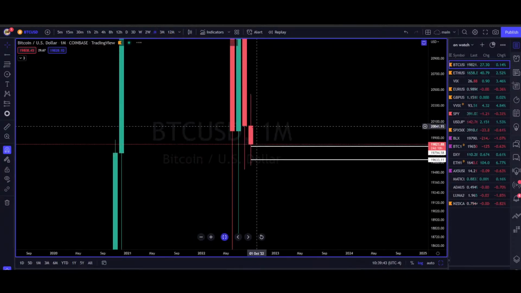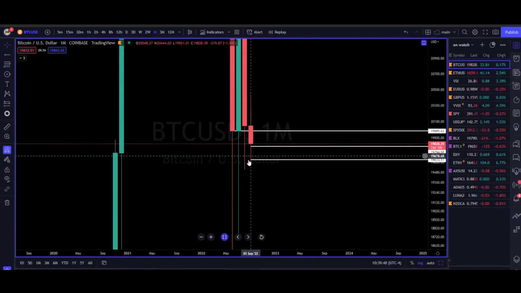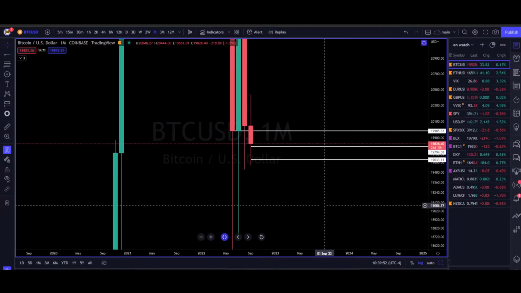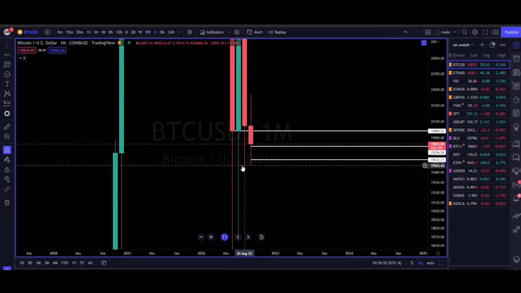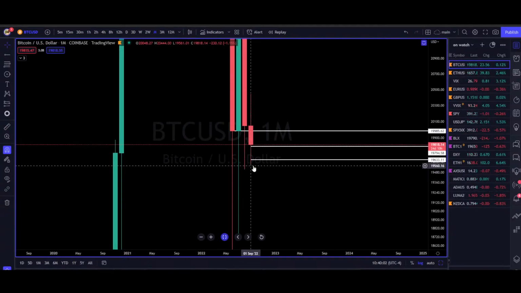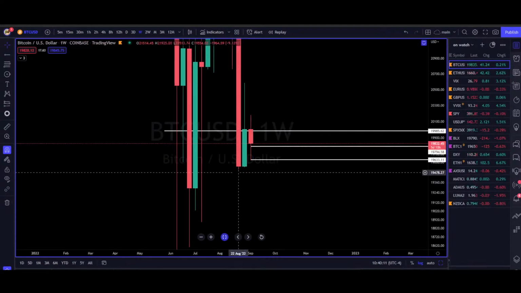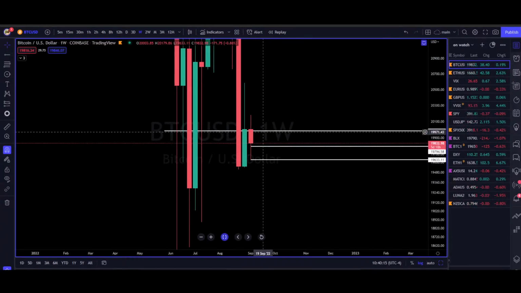Also, a big level that's going to come into factor, or has been, is monthly support, right? We're potentially looking for a monthly low, guys, because it's 6 days into September. And since Bitcoin has been trading lower for the first week of September, we could be seeing a low right now. This could potentially be the low of September, which is why I was looking for that liquidation of this weekly low to be the low. We didn't get it, but I mean, damn, man.